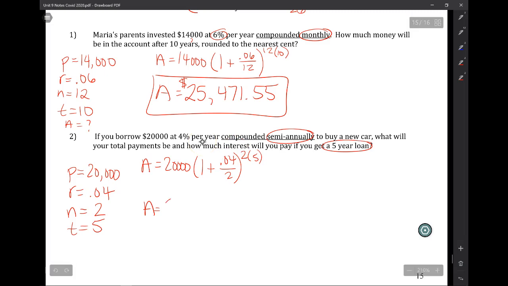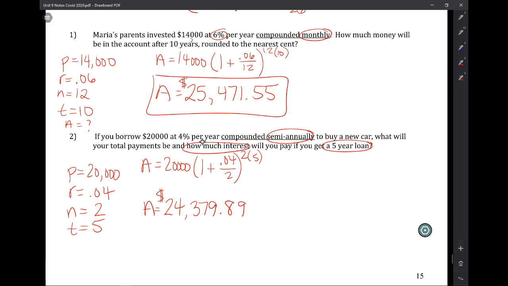And I actually will end up paying back $24,379.89. So when you take out a loan from a bank or something like that, you don't just pay back what you wanted in the loan. That's how the banks make money. So there's always interest on top of the loan that you take, and that extra money is what the bank gets to keep. So part B of this question says, how much interest did you end up paying?